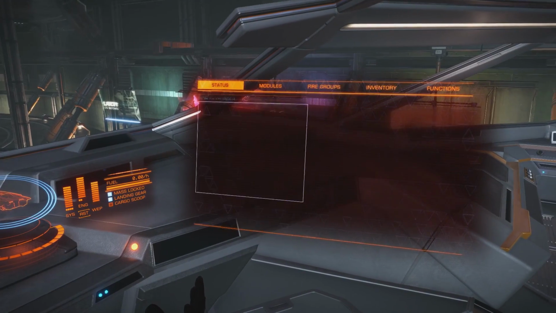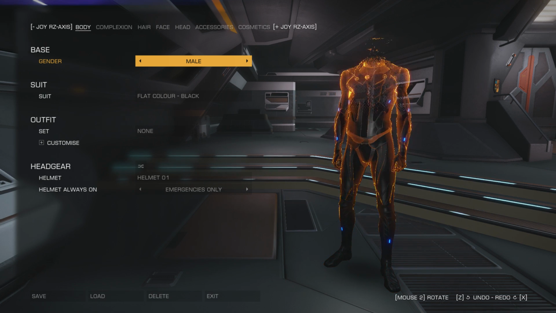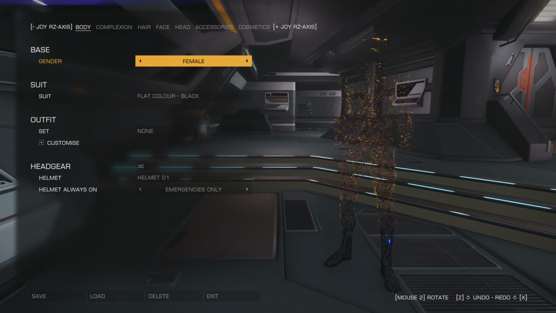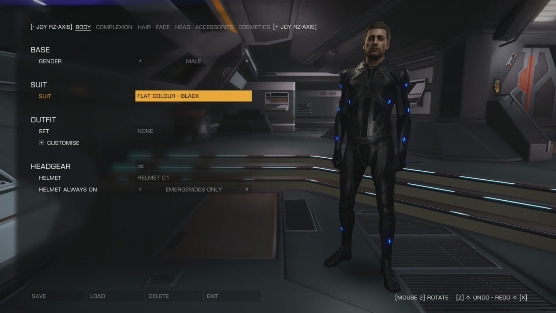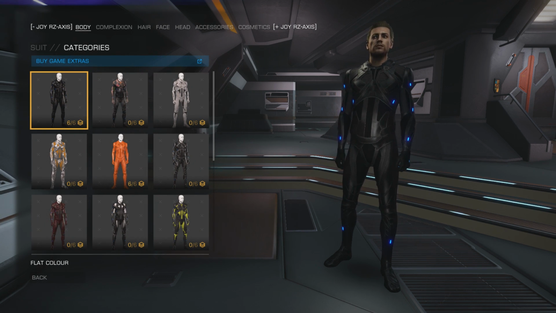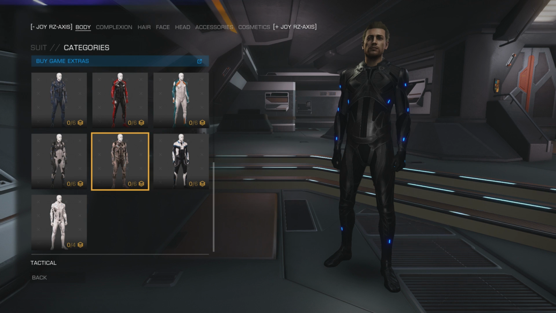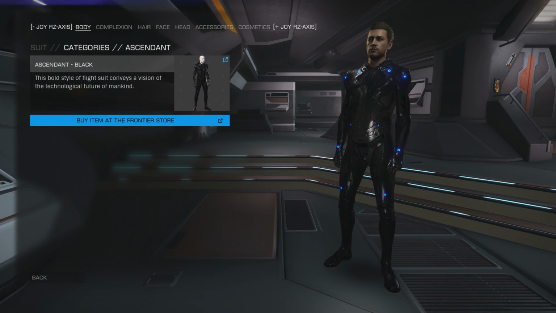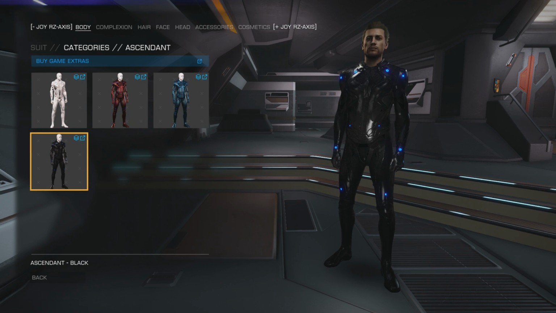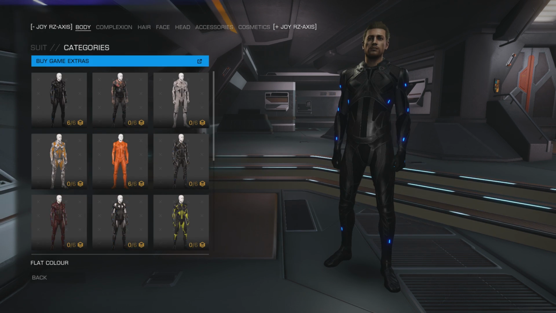Okay, let's see. I closed again. What do we have here? I can't go. Okay. Holo-me. What is Holo-me? Ah, I can make myself. Male, female. This is a new one. Flat color black. Any other options? White. Well. Okay, I need to buy this crap if I want to. Oops! I hope... Can I go back? 6 from 6.